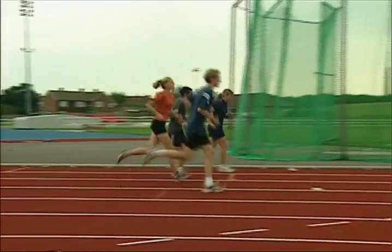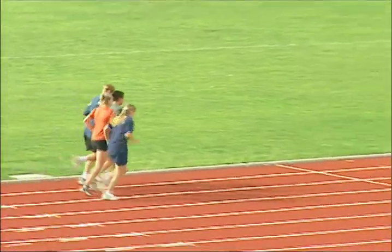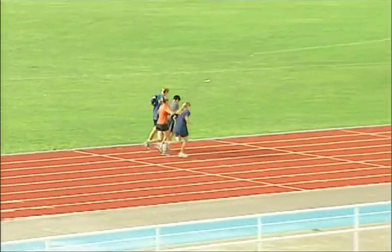General endurance work should be varied to stave off boredom. Simple steady running or cycling can be done in a variety of locations, such as a gym, or outside on a track or field.